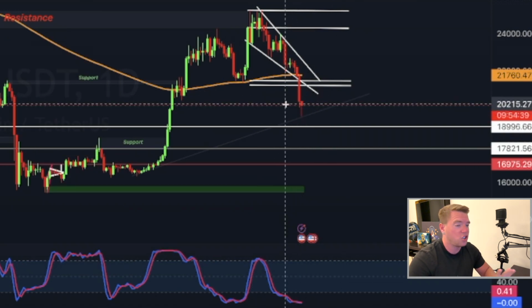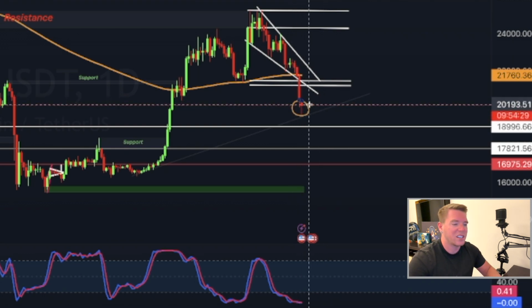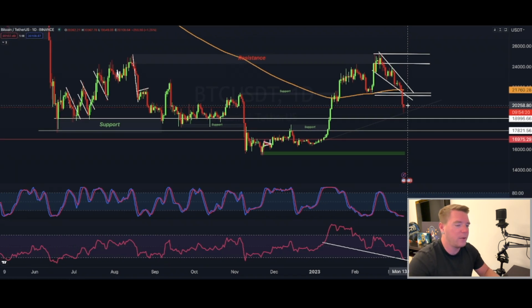So I will change my stance here from bearish to bearish neutral. Once we close this candle, today's candle, if we close it in the green, then I would slightly start to lean more to the neutral side and maybe take a new long position. But until then, there is no reason for us to take any long positions as of now.